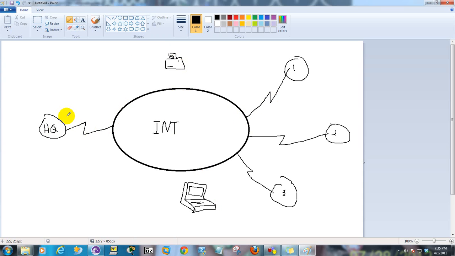These guys already have lease lines back to HQ. But in a recent hiring spree, the former network engineer was replaced by this new network engineer who's younger and has a different theory on how things should work. So he goes to the boss and says, hey, we're spending $30,000 a month on dedicated connections to the branch offices. And the boss goes, yeah.